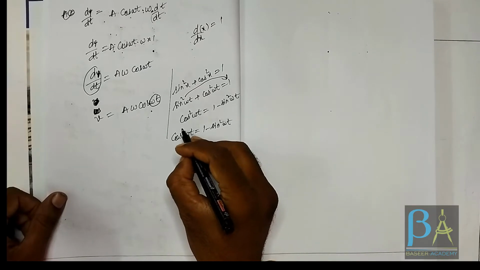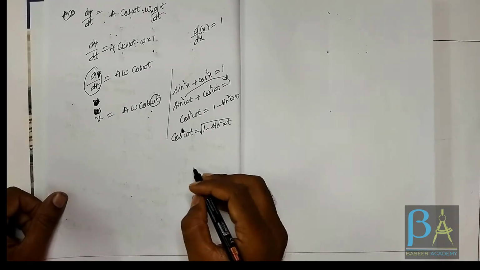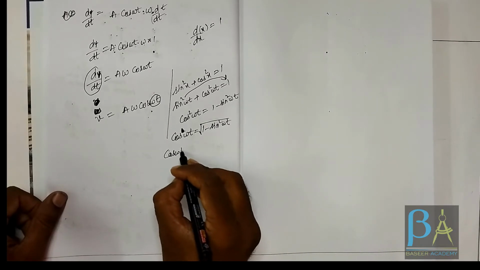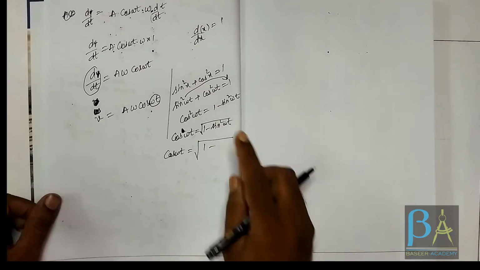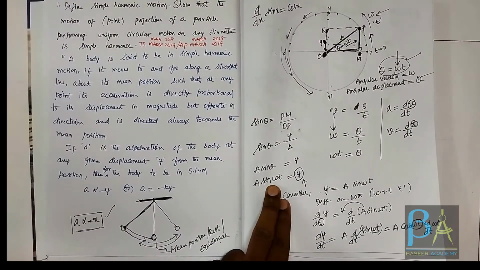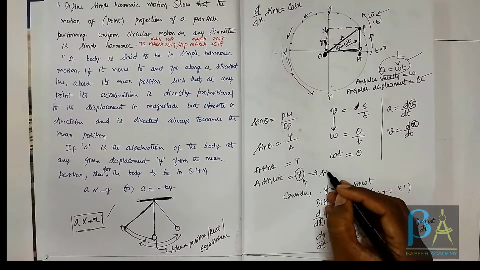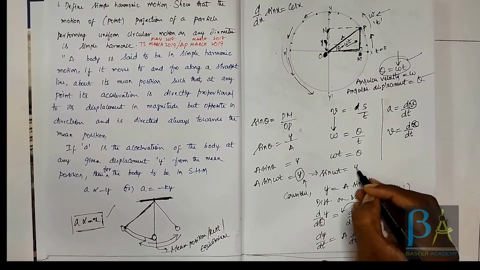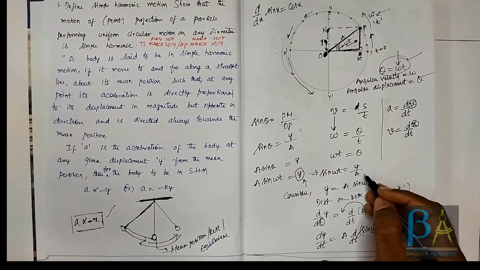If I transpose the square from the left hand side to the right hand side, I end up getting a square root here. Then what is cos omega t going to be? It is going to be square root of 1 minus, what is sine omega t here? You can see for yourself, sine omega t should be y by a, isn't it? From this equation, sine omega t should be y by a.